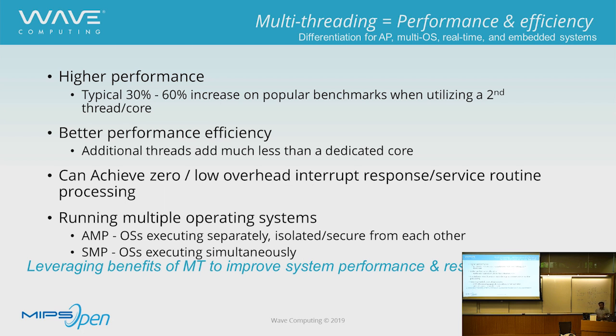In addition, when you have multiple threads, you can say, I'm going to take thread 0 and assign it to interrupts. If you remember from the diagram before where you had 4 of them running, if thread 0 was assigned to interrupts, you can actually park it and make it wait for interrupts. So the moment an interrupt happens, what happens in a single-threaded environment? You have to push everything on a stack. There's a lot going on before you can even service the ISR. It could be hundreds of clocks, sometimes thousands of clocks, to go from one context to another, in this case an ISR or an NMI that comes in. So you can avoid that.